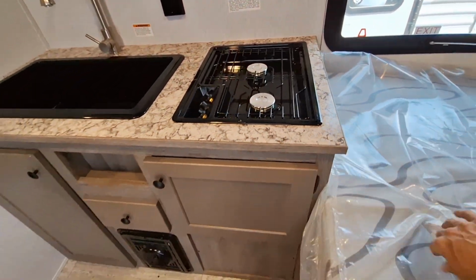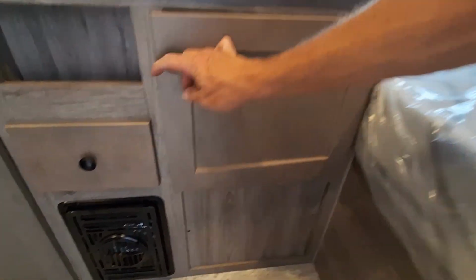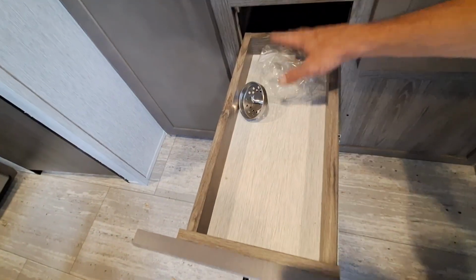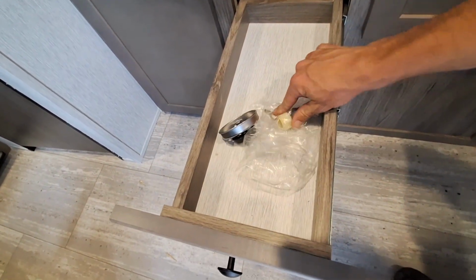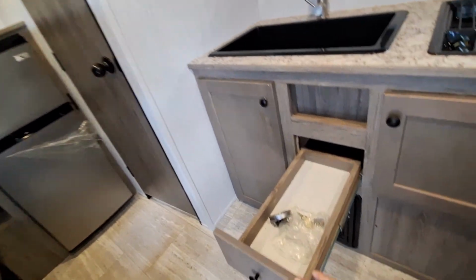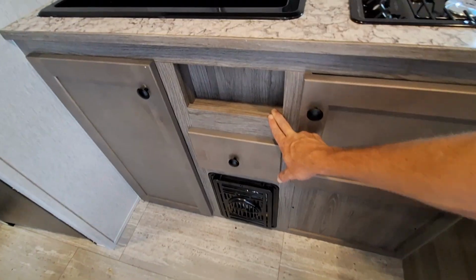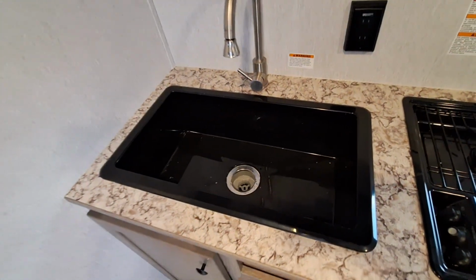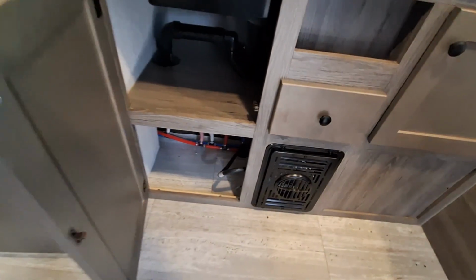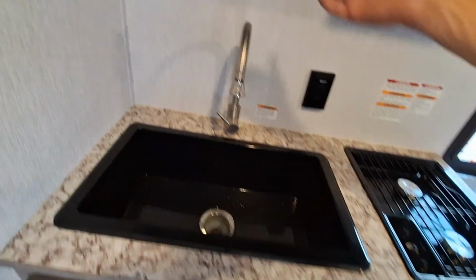We have our 2-burner induction stove, or 2-burner propane stove, but is recessed. Heater blower, understove storage. Right here's our drawer with our drains. Space holder right there. In that drawer we also have our bathroom key. Huge farm style sink. Under sink storage as well, where you can also access all the piping.